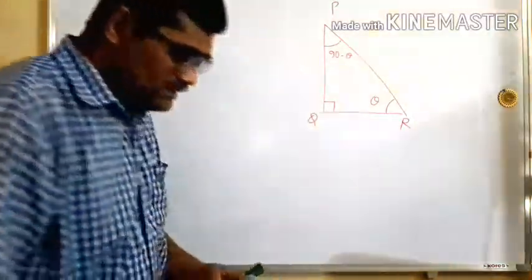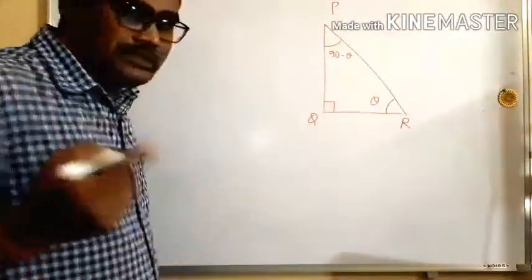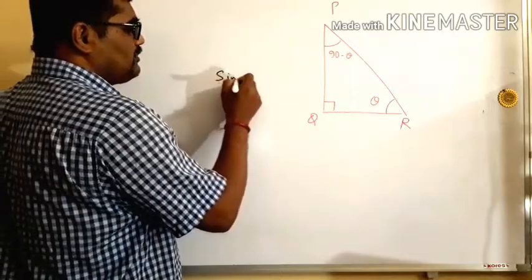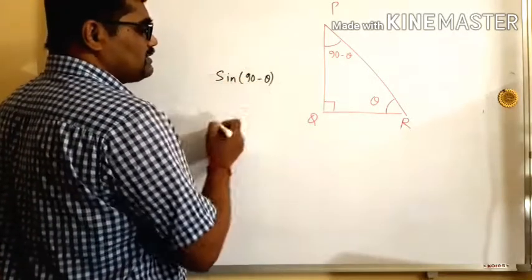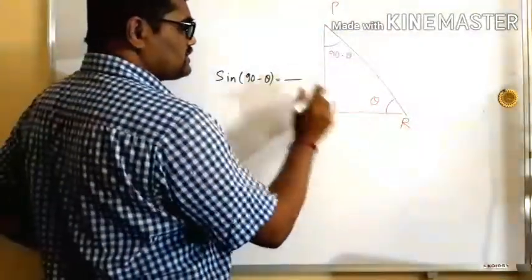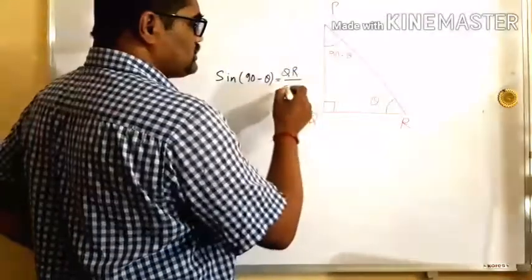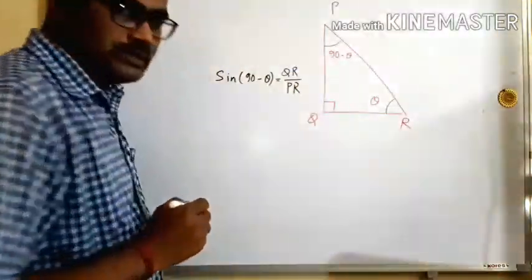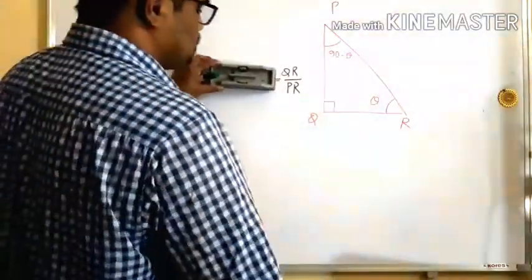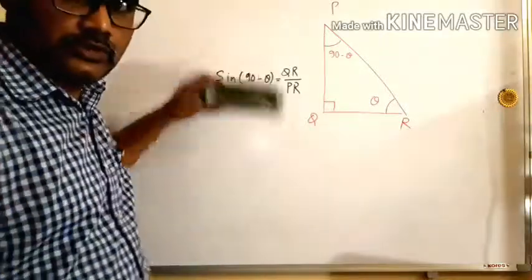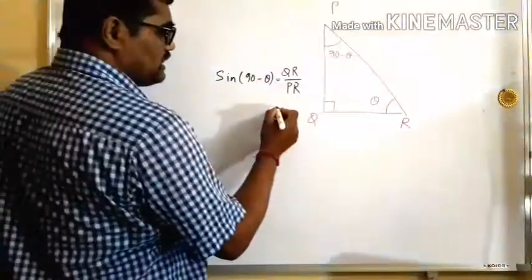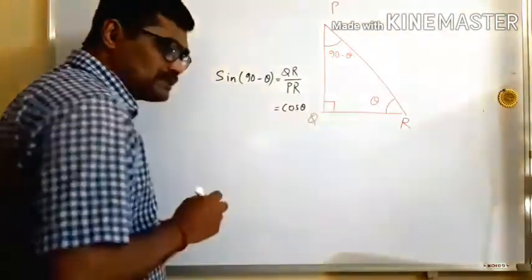Okay. So now, as I told you earlier, in that particular model, we have found what is sine of 90 minus theta: opposite side by the hypotenuse, right? Opposite side of this is QR, hypotenuse is PR. For a moment, if you close this, suppose that this is not there, then QR by PR would also give you a ratio, right? And that ratio will correspond to which angle? Theta, and that gives you cos theta, which I explained.